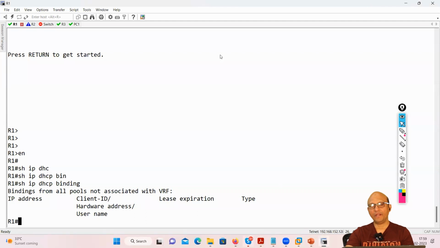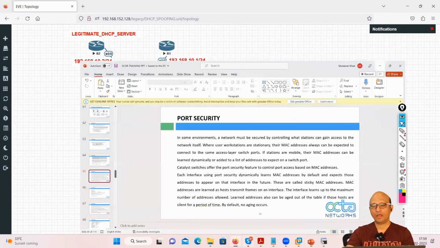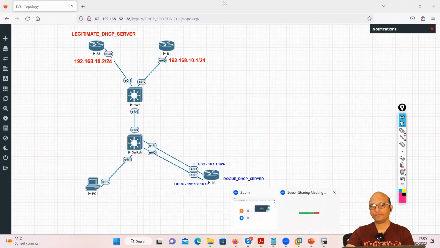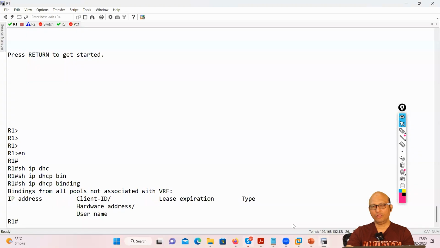How are you going to mitigate this? Okay. So, now we will see how to mitigate the traffic. Clear, guys? I hope you understood the attack. Simple. Now, we will mitigate it. So, what will we do? We will stop this. R3 is still active. R3 is still active. He wants all the traffic to come in.